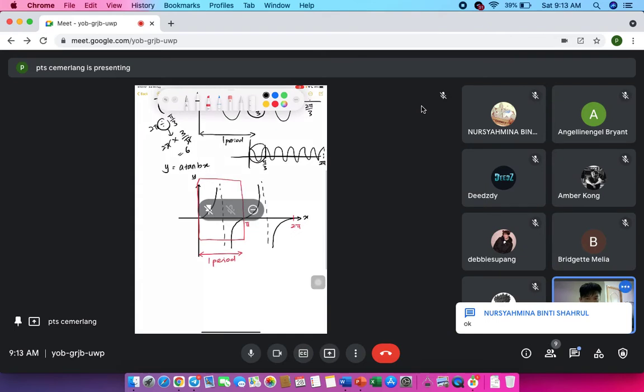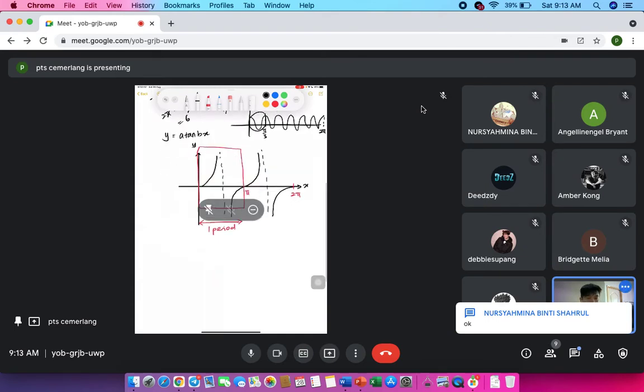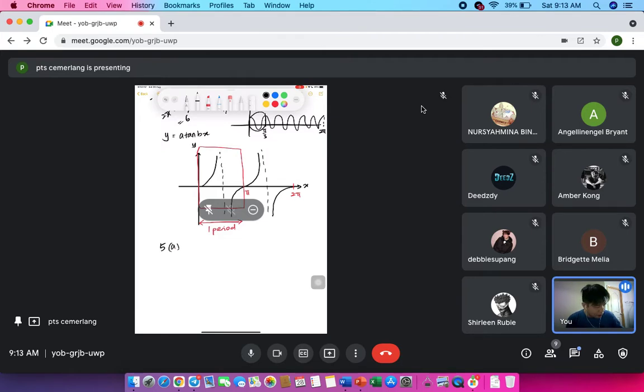Alright, so now same thing goes to tangent. Sebab kita tahu, satu period dalam tangent tu, dia katakan sebagai pi saja. It's actually considered as your pi only. So let's say if we talk about your question number 5, question 5A, I ask you to do a bit of correction on that one. Your period is 2 pi over 3, okay?